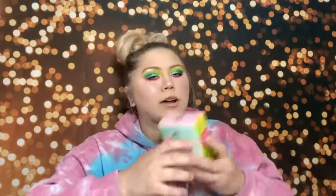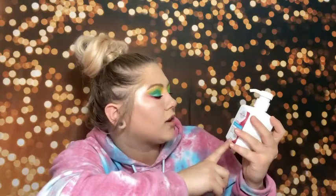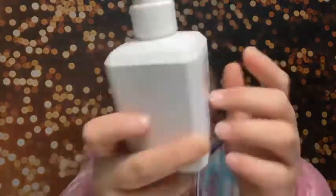I got more of my hair dye — this is the Arctic Fox Beach Please bleach. It comes with a 35-volume developer and cream bleach, which is what I use to do my hair. It needs to be redone, so I bought this just in case. On that same note, I also got the Caracolor Color Conditioner in Rose Gold. It's a semi-permanent conditioner that deposits color but eventually washes off, which is nice because I love to change up my hair frequently without long-term damage.